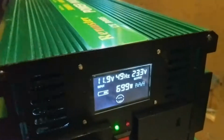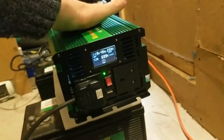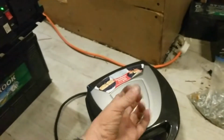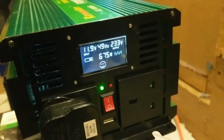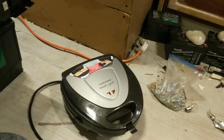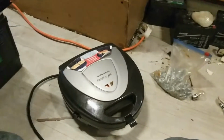And it's getting warm. We dropped to 699, and that's not the inverter dropping power. That's this taking less power because it's heated up and the element's resistance will have increased. So we will see that drop as it is doing, because it's getting hot. Let's plug in the remote display and see what that has to take.